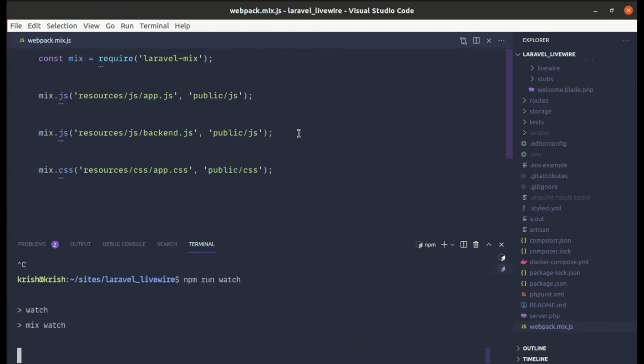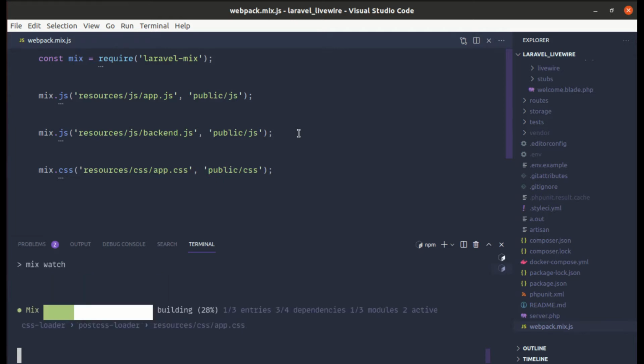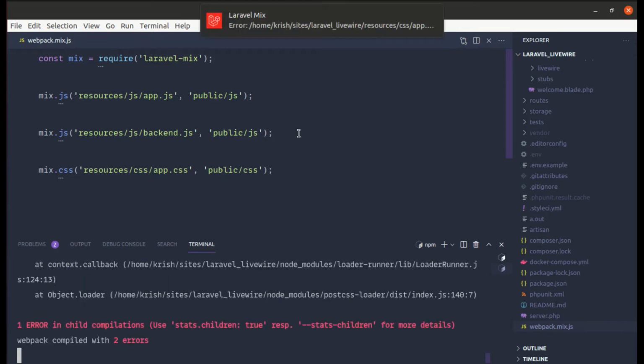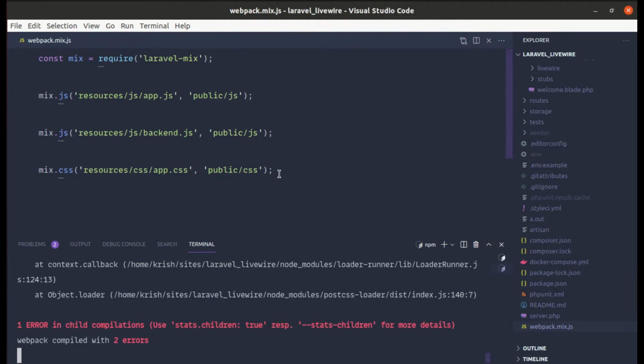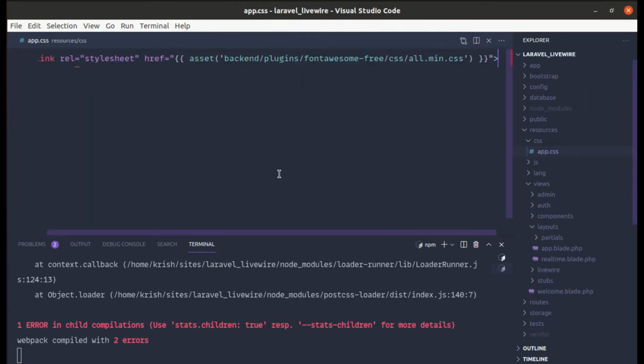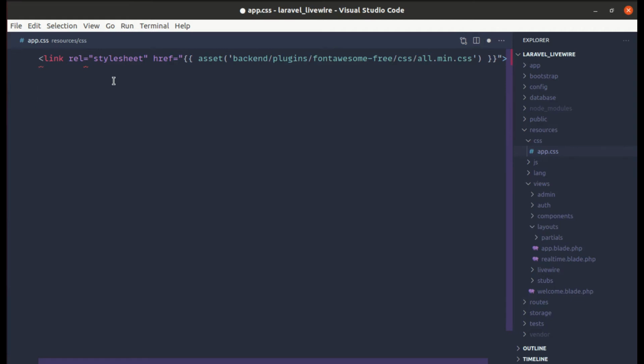Okay, and I expect to see one issue, and we are getting this issue because in our app.css we just pasted that line, right? And we cannot do this in our .css file. So to fix this, we can simply use import syntax, and we want to import this file, right?